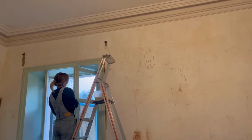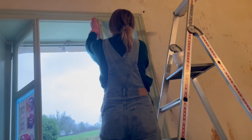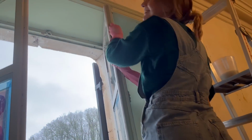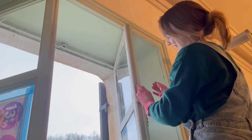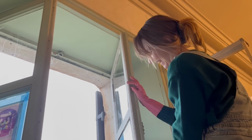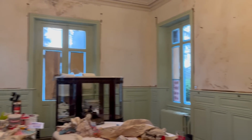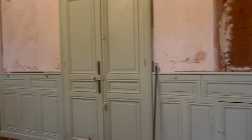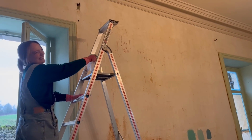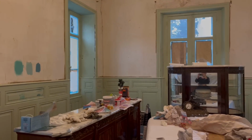This is it, the last little bit. We got to the end and then we remembered, oh right, the inside of the windows. I turned to Laura, I was like, I have a terrible thought. Just as I was finishing what I thought was the last little bit. So yeah, that's it. The cleaning is done. Now for some rinsing. But I don't know, this is so clean. Maybe we should just stick with this color? No? No, okay, all right. We'll stick with the plan.